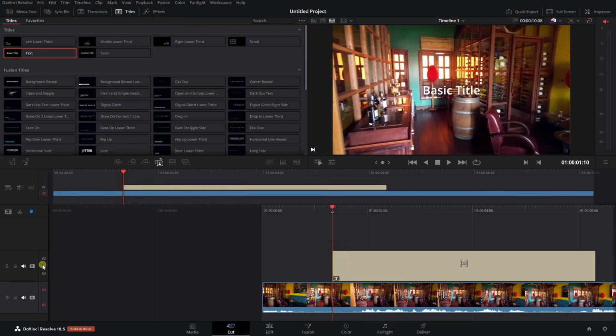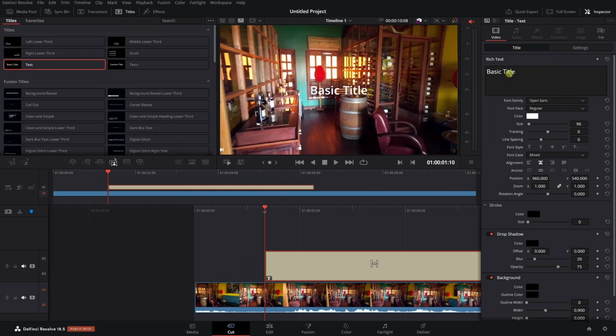Here in the track header section, we have our text clip that's been created, and we can see actually basic title. This is kind of the default wording that's in the text generator when we drag it into our timeline. But we can come to the top right corner and click on inspector, and then we can see that that text is listed here. And we can just click and hold to highlight that and then enter in a new title or text, something very creative. I'll click outside of that field. And now we can see our new title in the center of our frame.